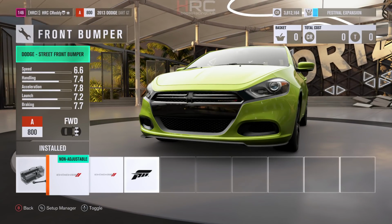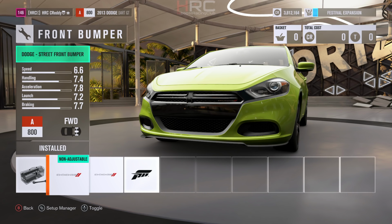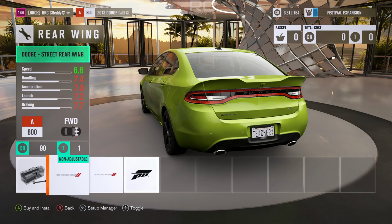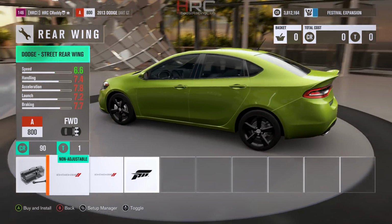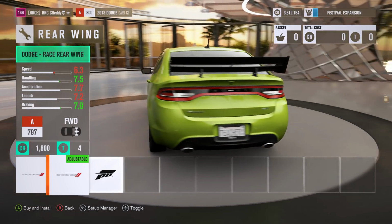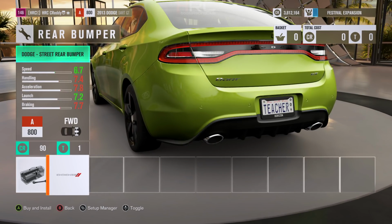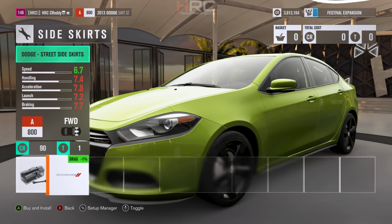Let me see here. There's a lot of Dodge bumper kits. This one looked kind of cool to me. It had a little lip action going, a little sleekiness, just to stealth out the front end a little more. So I kept that. I left the wing stock, because it screams a little too much. It is kind of cool, but I didn't want to put that on this. Of course not this or this. They also have rear bumpers too. This really needed it, so I just did the front end really.